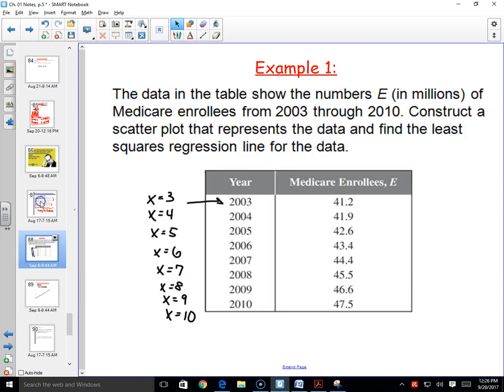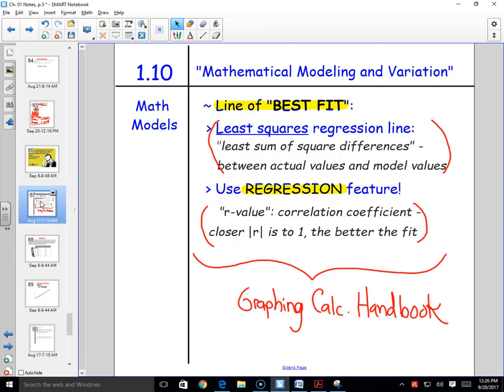So let's go back to this page. I want you to make sure you get down the line of best fit. You're going to use the regression feature. I want you to review the handbook where we talked about how to do the lists and how to run the regressions and graph the scatter plots. But everything else is extra above and beyond what we're going to do in Precalc. Okay? And this is where section 1.10 starts. It's just reviewing word problems with tables and with regressions.